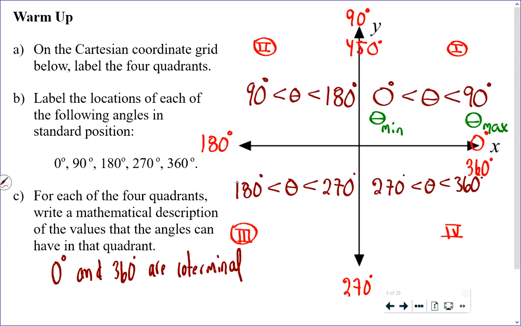For all of those, you need to put the degree symbol. If you don't have a degree symbol, you're telling me it's radians, and we don't know anything about radians yet, and we won't find out anything about radians in this course. It's Math 30. The actual Math 20 content in this lesson is very minimal. I've designed this lesson so that I can take some time to teach you some other things that you need to know down the road. One of them is this notation, which is new to some. How many of you would say it's new to you? You haven't seen it before, or you don't remember, okay? And that's fine because it's not part of the Math 10 curriculum.